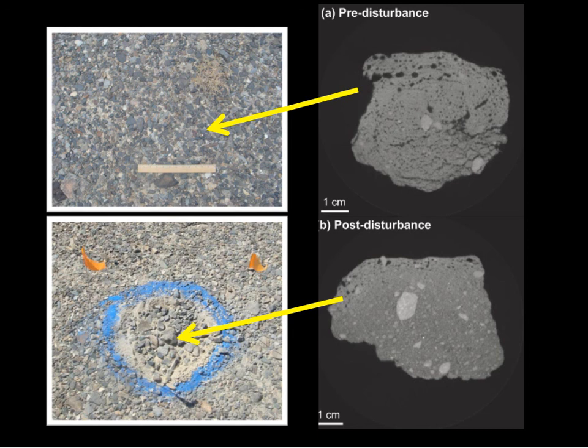So the way that I sampled these in the field was a little bit different from the other disturbance features. Now instead of sampling an undisturbed site and a disturbed site, I was sampling an undisturbed site, then disturbing that site, and sampling after disturbance, and actually after disturbance and then 1 year of recovery. So these are slices from the CT scans. Before disturbance, you can see we have a much thicker zone with vesicular pores, and the pores are much larger. Following disturbance, we see some vesicular pores starting to form, but they're in a very thin layer, and they're much smaller in size.